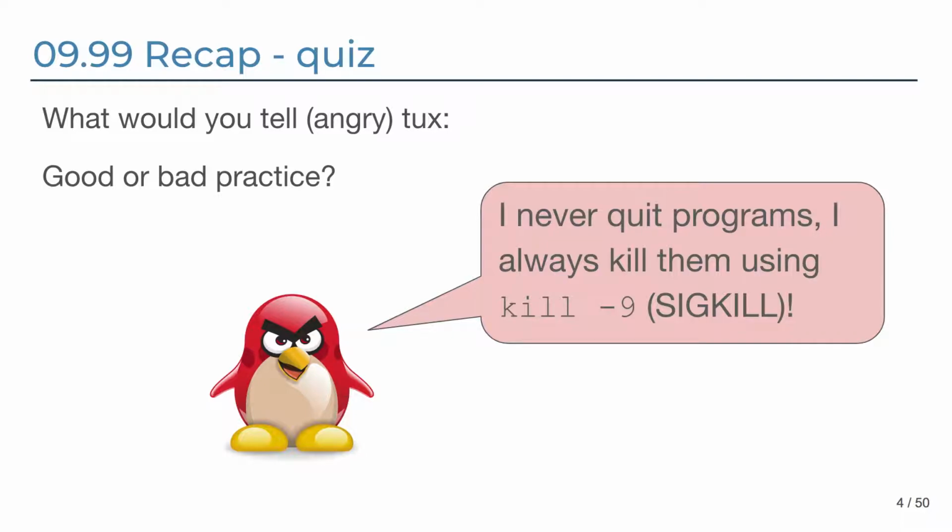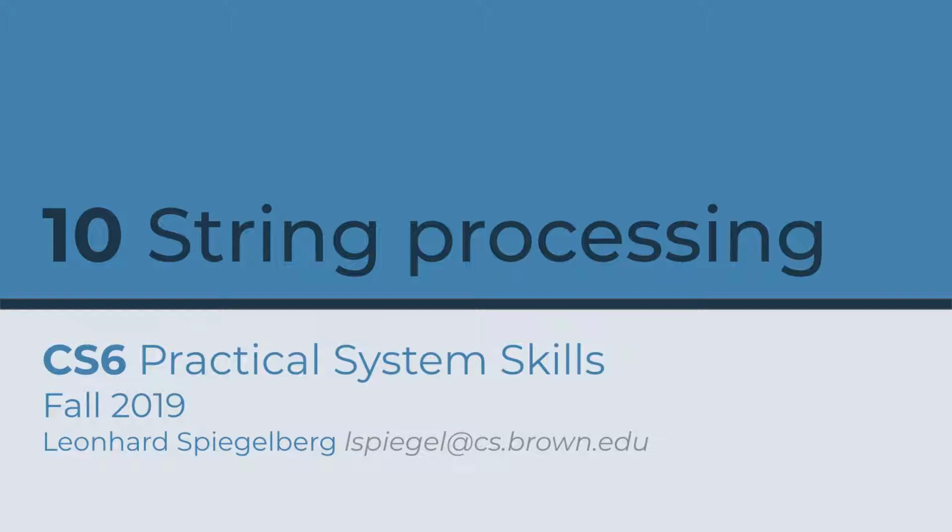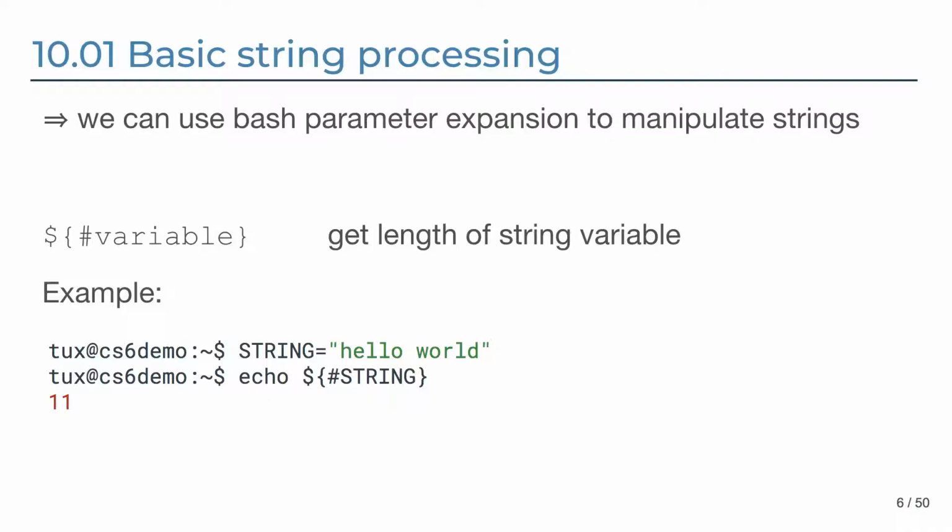All right, great. This brings us to today's topic, which is string processing. As always, there are a lot of cool things you can do in Bash for string processing. So let's start with the basics. We already had a lot on Bash parameter expansion, and the good news is there's even more to it when we want to deal with strings. So the first part is going to talk about a little advanced parameter expansion when it comes to strings.